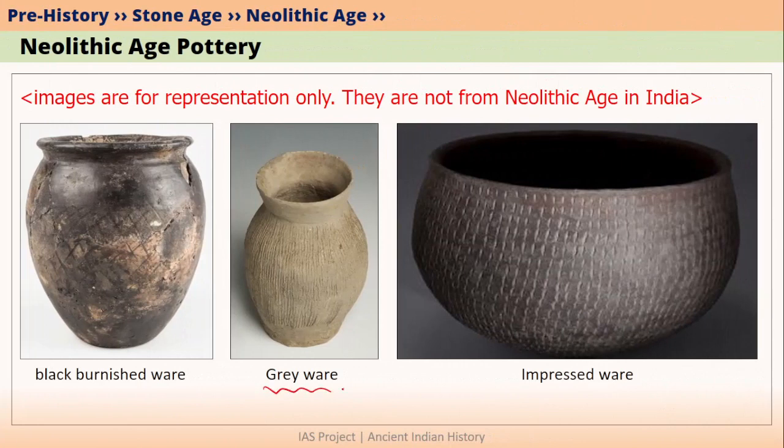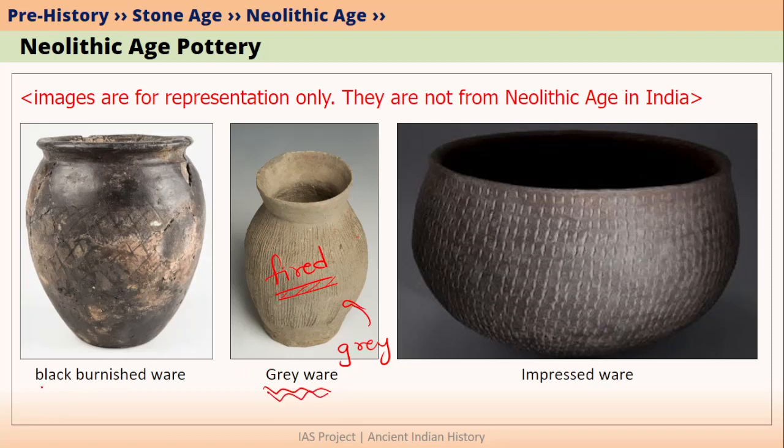First, if you look at grey ware, it is basically grey in color. It was made out of clay and it was fired at lower temperatures. We use the term fired for pottery because they are burnt in kilns so that the clay pot, which is basically wet mud, can become hard and get other desired properties. Please observe that when the clay pots are fired, many kinds of chemical as well as metallurgical changes happen within the material of the pot. So this was probably the first kind of pottery that was invented.